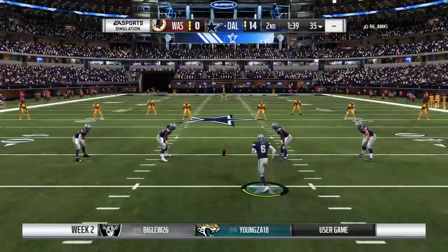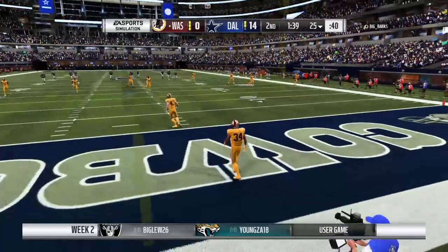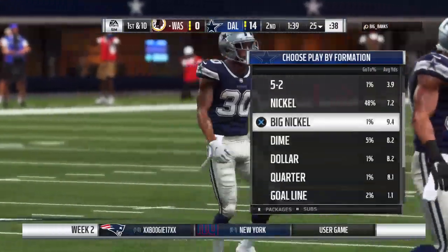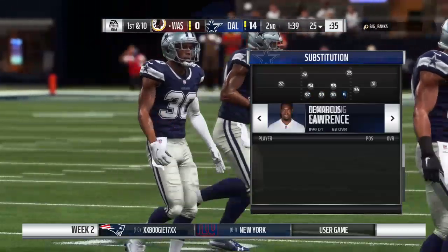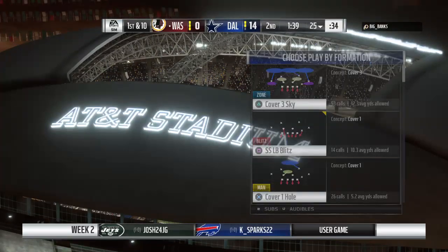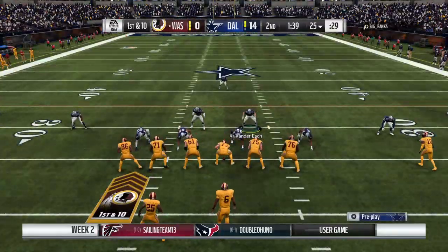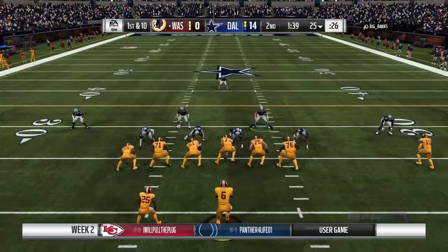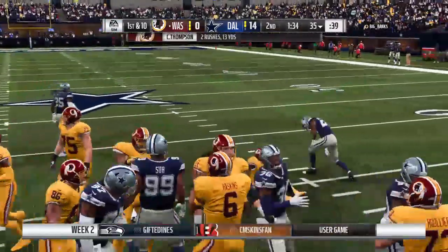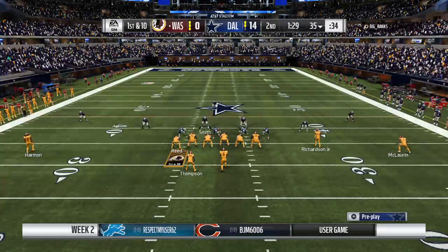Set now to kick this one away, and off it goes. A look at Washington as they come onto the field. Already down 2 touchdowns here in the first half. This becomes a pretty important drive, doesn't it? It certainly does, and a lot of the teams script plays. We know that, right? They have a script to start the ball game, and typically those scripts go between 12 and 24, 25 plays. Down 2 touchdowns early, probably not very deep into their script. I think that they'll stay with it. I don't think they'll abandon it just yet and try and generate some offense on this drive. Anything. At least 3 points get that 0 off the board.